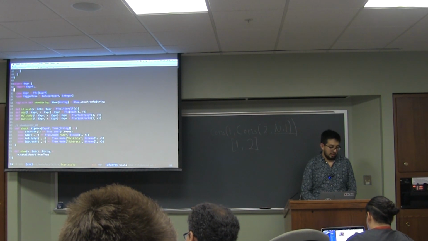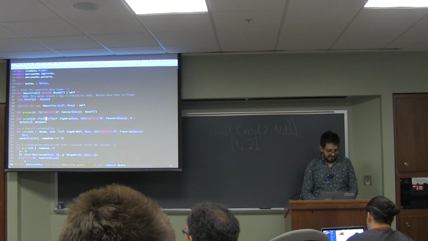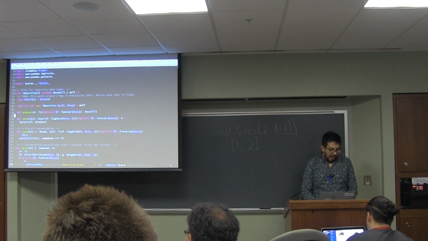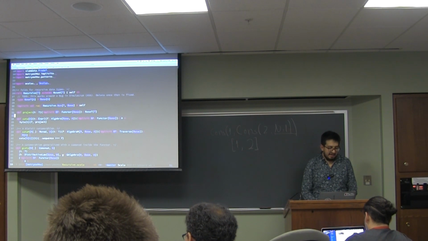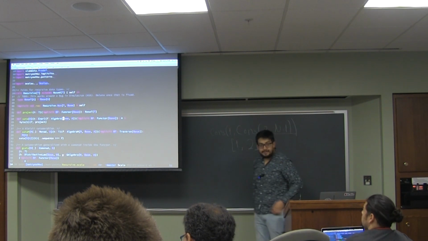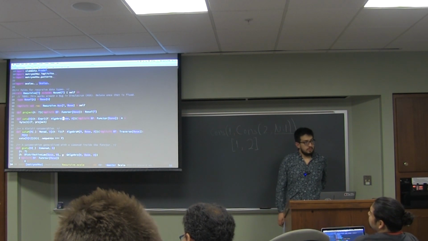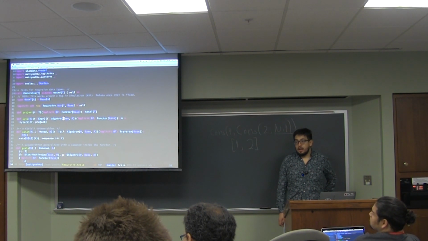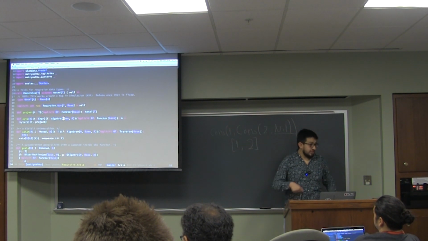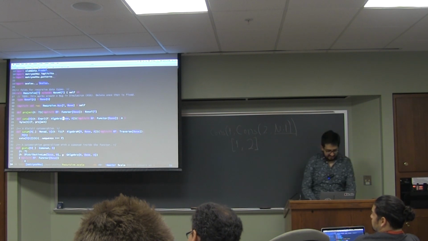Type expr is fix of exprf. So here t is expr, expression. F, can someone tell me what's base here? Sorry? Expression F, exactly, expression F, that's the base.